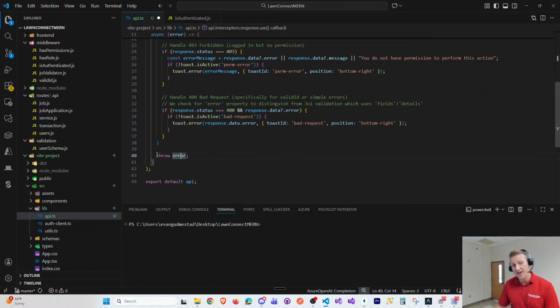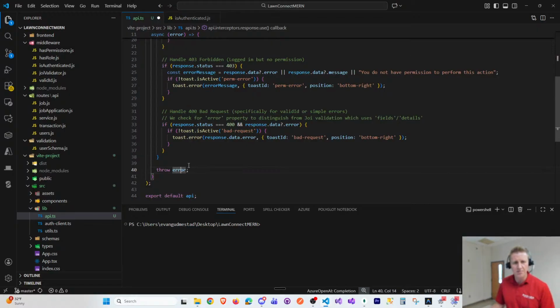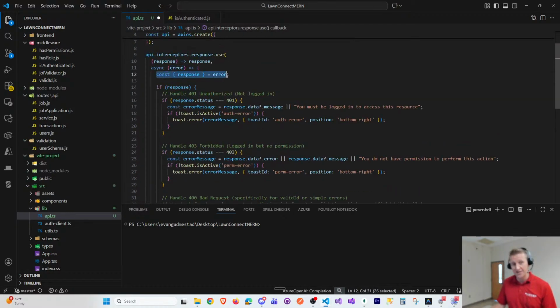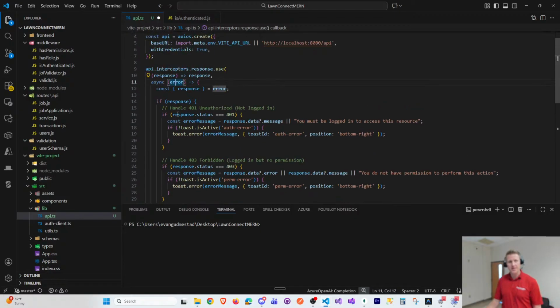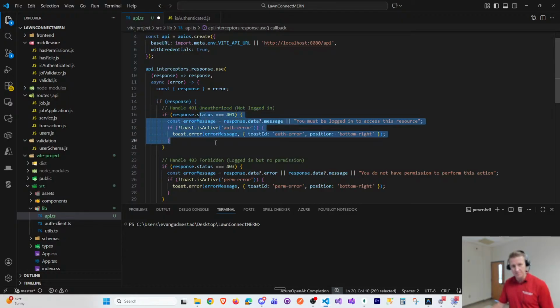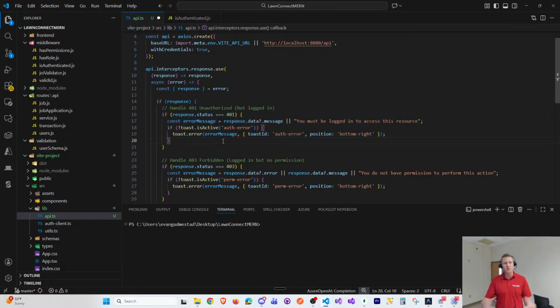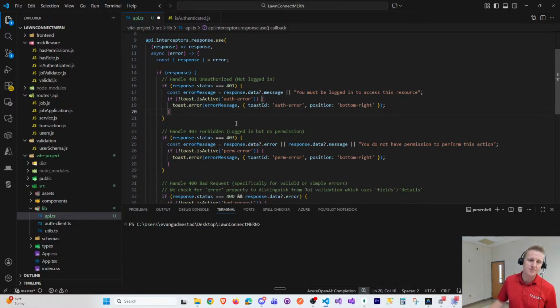So now rethrowing the error is something you do in try-catch blocks, right? So the error was kind of created here or sent into here, but we still want to catch the error. So here we kind of analyze the error and we threw some error messages, but we haven't caught the error in a try-catch block. And if you remember, structured exception handling, you have to catch that error, otherwise you might crash the application, right?